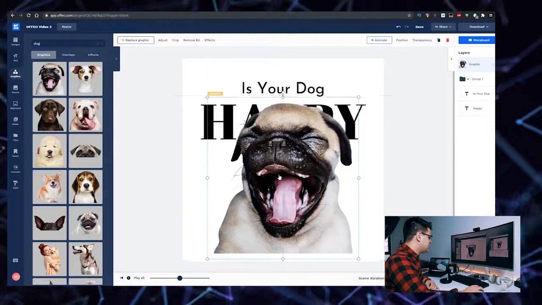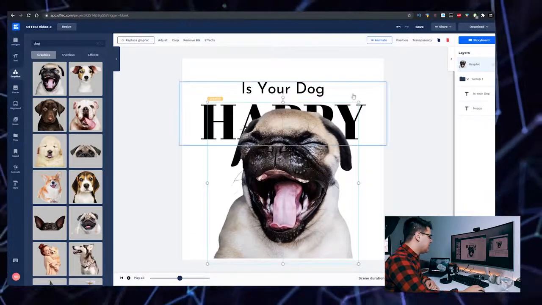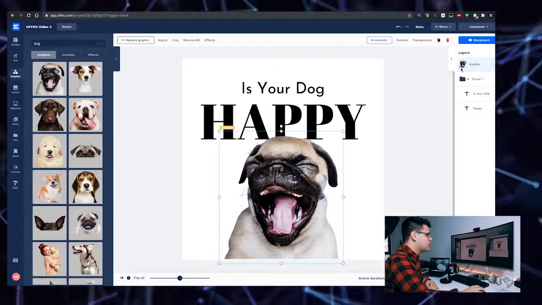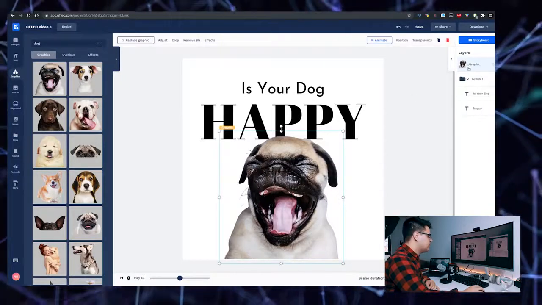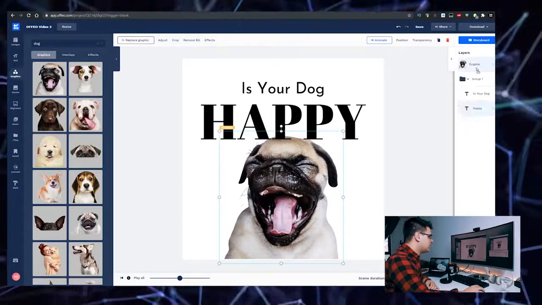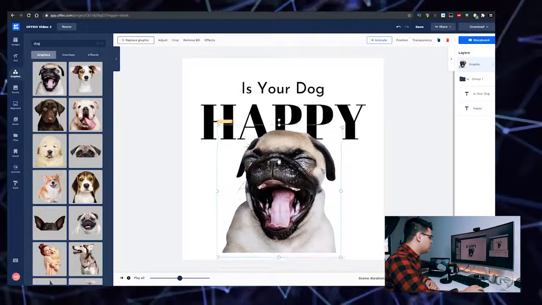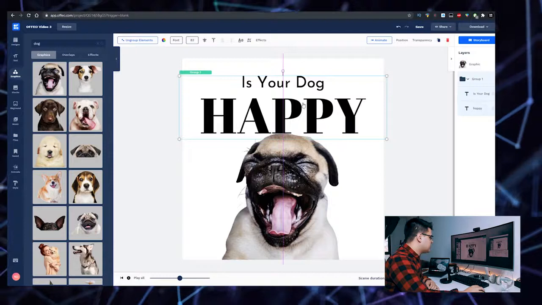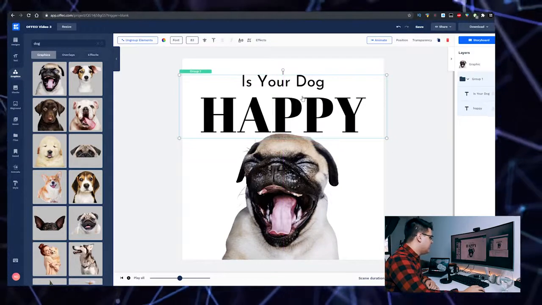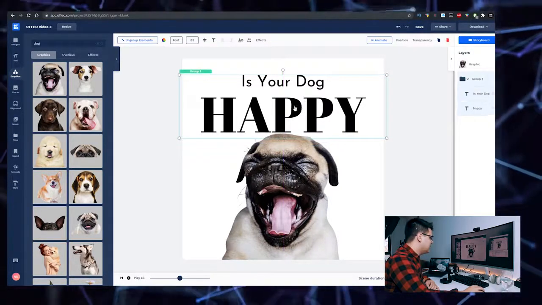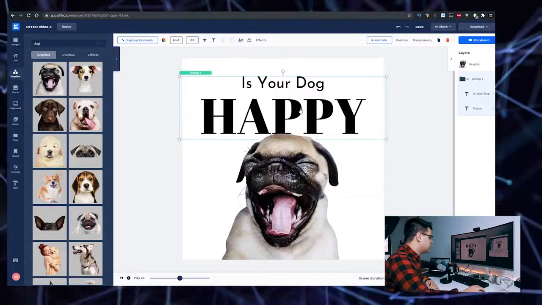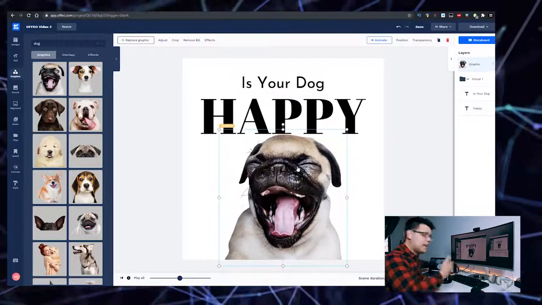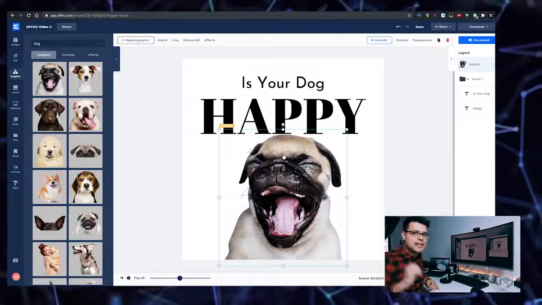So we'll use this dog, and we can even make it appear so that it's above the font. And all we have to do is make sure on the layers it's above the text. If it's below it, the text will hover over it, but we want it exactly like this. Is your dog happy? Let's move this a little bit up. I want it to appear as though the text is a little bit behind. So I think something like this would be pretty cool. Is your dog happy? That's really cool, but just having a dog here and some text, that's kind of boring.